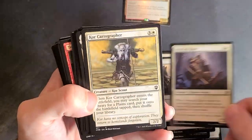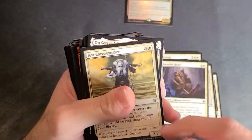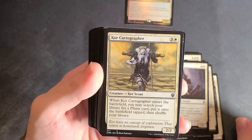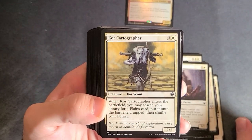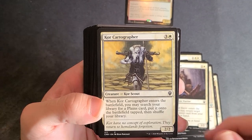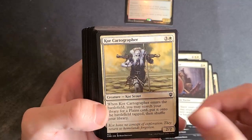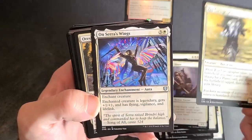Ironclad Slayer gives you some stuff that dies back. Cartographer, that key white ramp. There's not a ton of it out there. We're talking right now internally in a lot of different ways about how we could give white access to more mana acceleration, but for the time being, cards like this are one of the best ways to do it. And this can both wear auras and equipment great and also accelerates you, which is nice.